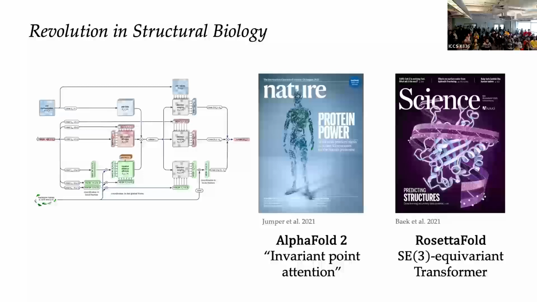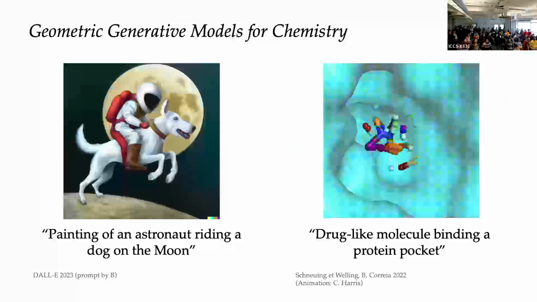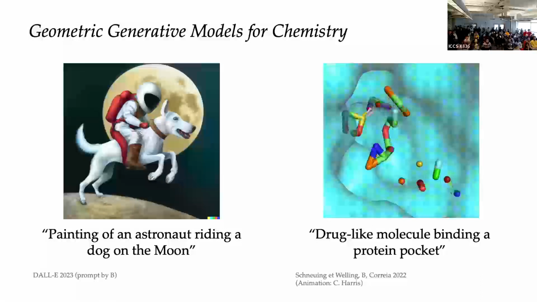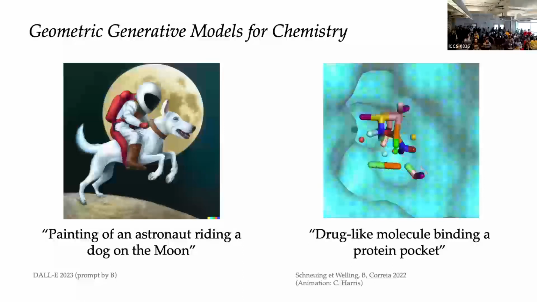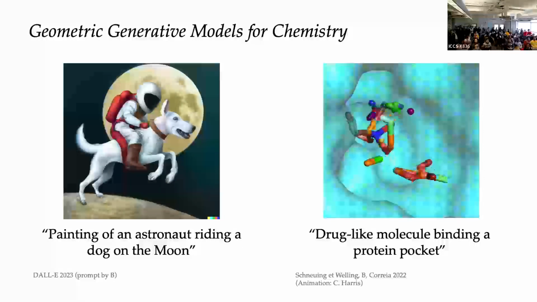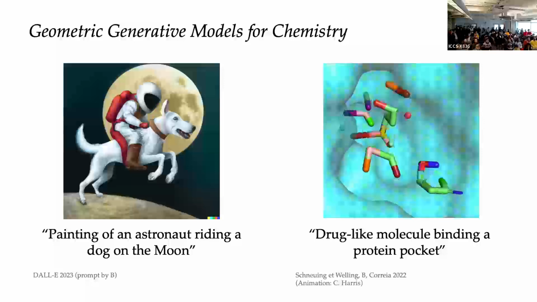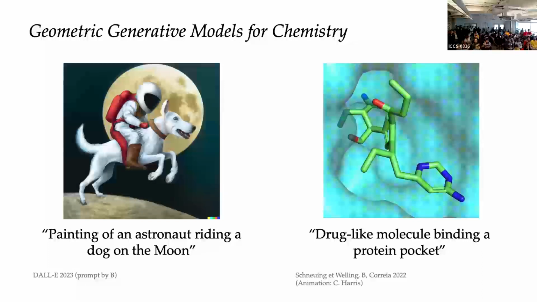And nowadays, of course, everyone is obsessed with generative ML, right? So the same way as you can generate images with DALL-E or Midjourney, diffusion models, flow matching models, you can also generate molecules. So this is an animation from our own paper. Here we can generate a molecule that is constrained by the geometry of a protein model. So this is how you design drugs, right?